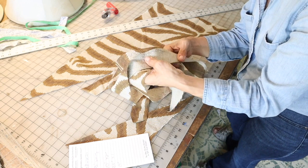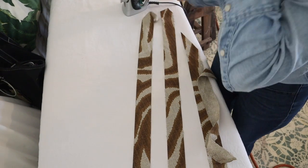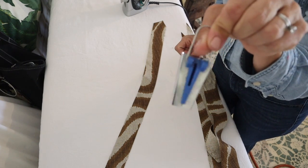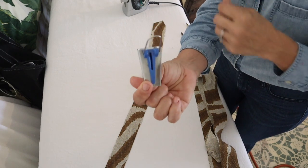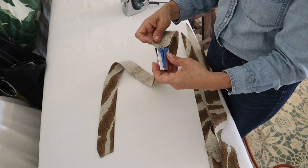I'm going to take them to my pressing table and I'm going to press these. So I've got all my strips here. Is my iron hot? Nope, I got to wait for my iron to heat up. But in the meantime, I'm going to show you how this is done. What I've got here is a bias tape maker, and it's just this little metal piece of equipment. It comes in a 4-pack with all different sizes. This is the largest size one I have, and this is particularly made for 2-inch strips of fabric.